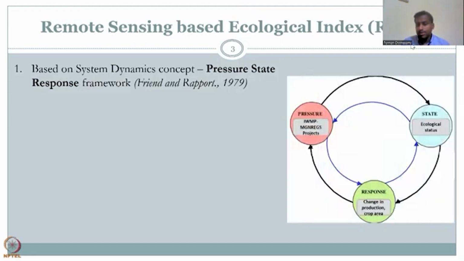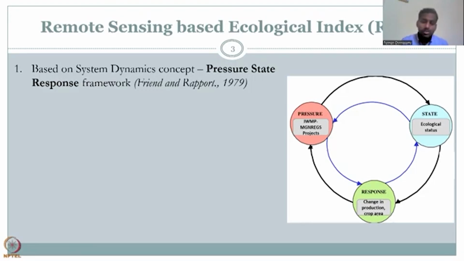We will show you what it means. So when you have a pressure, this was done to evaluate or support the IWMP MGNREGA projects. In MGNREGA, there is a scheme where the farmers are kept without migration for 100 days by some nominal wage. Minimum wage is given so that the farmers don't migrate to urban centers. Slowly, the farmers' time has been used for IWMP programs. What is IWMP? Integrated Water Management Programs and Plans.